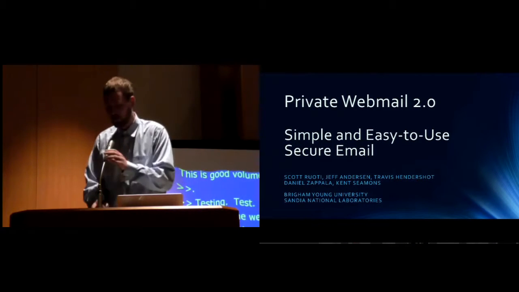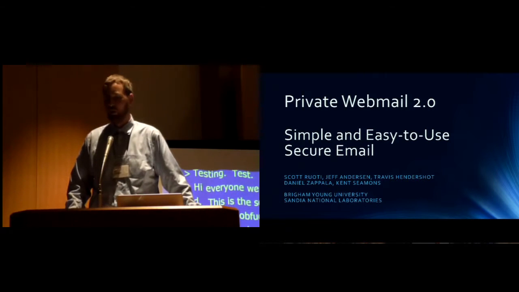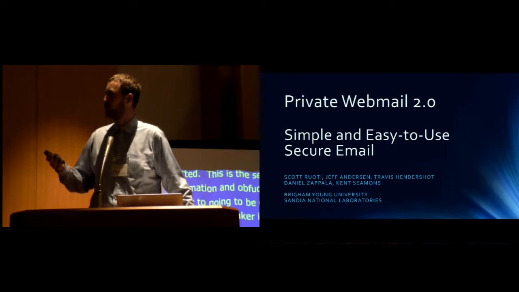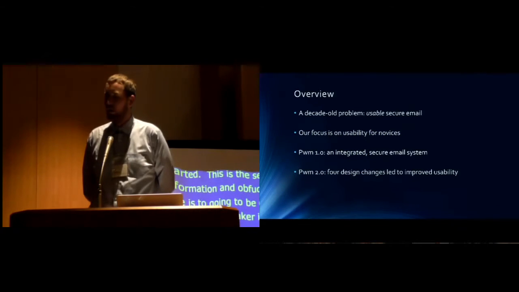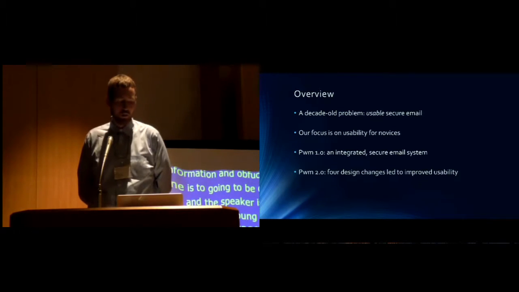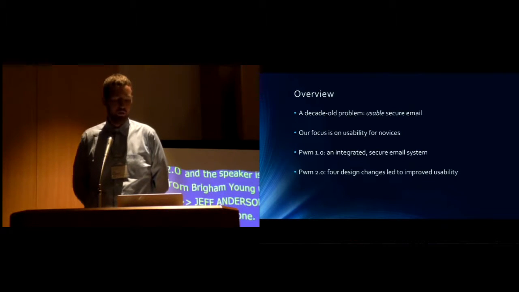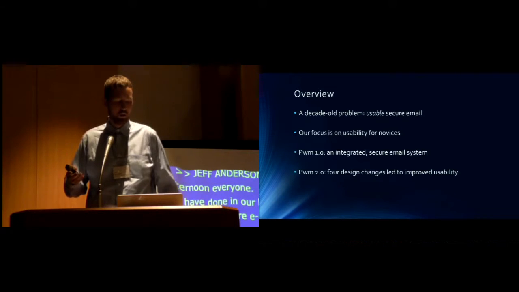Okay, good afternoon, everybody. So this is work that we've done in our lab at BYU to bring usability to secure email for the masses. Usable secure email is a decade-old problem. We've had a lot of problems with that in the last few years, and our focus is on improving usability, specifically for novice users who might not be computer security experts.